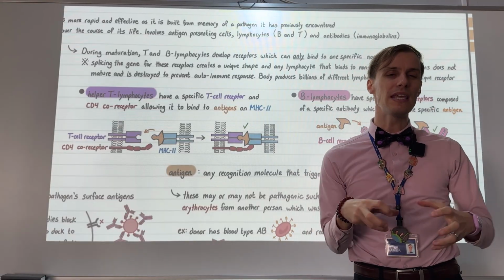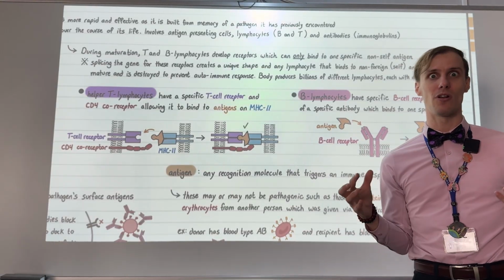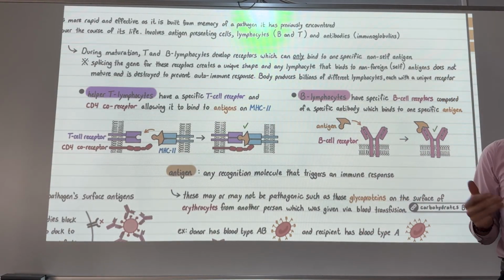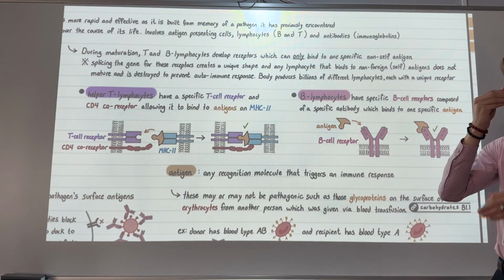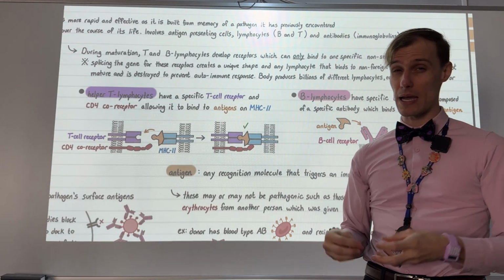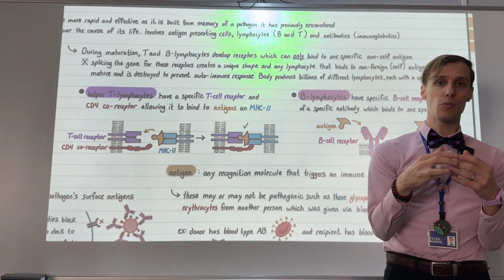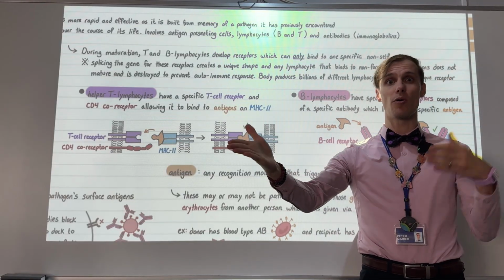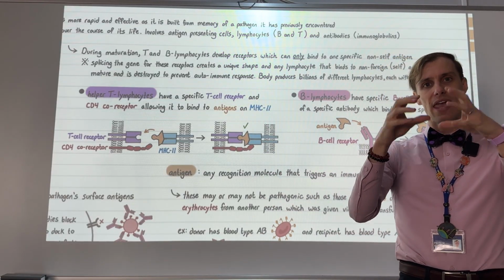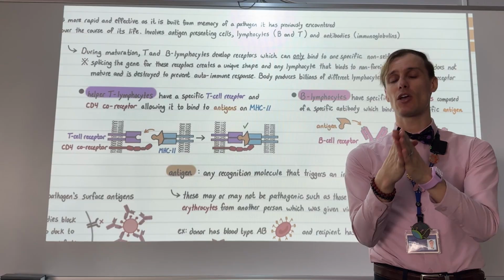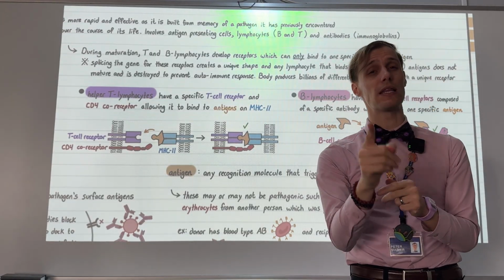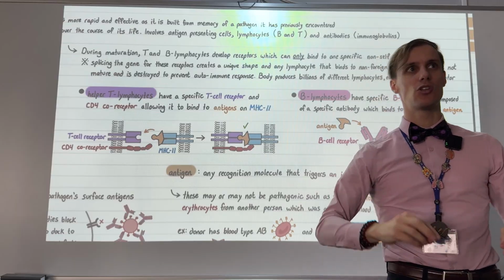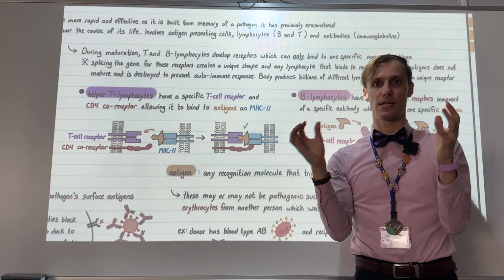Now, something really interesting and kind of brutal happens during the maturation process of B and T lymphocytes, and that is they're going to become hyper specific. Once we get a mature T or B lymphocyte, they are going to develop a specific receptor that is able to bind one and only one particular antigen. So this is a kind of remarkable thing to consider.